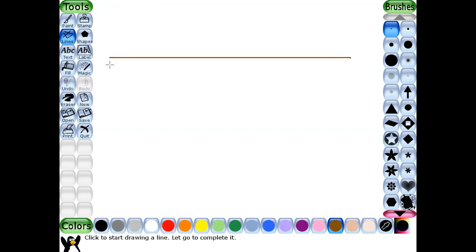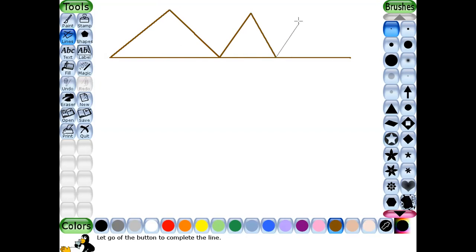Now bring your mouse pointer over here at the first point and press left mouse button and drag the mouse in this direction. Now release the click. Again, repeat the same process. In this way, children, we can draw mountains, right? Using the lines tool. Fine. I hope it is clear to everyone.